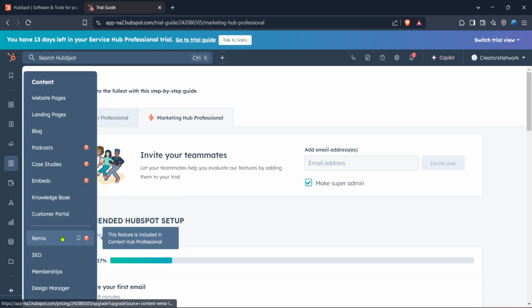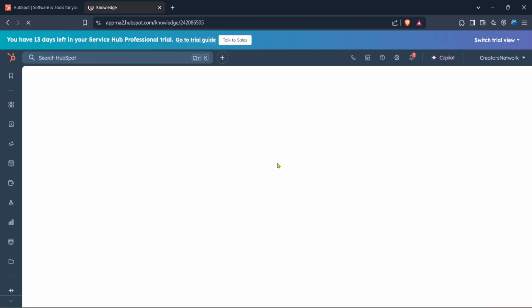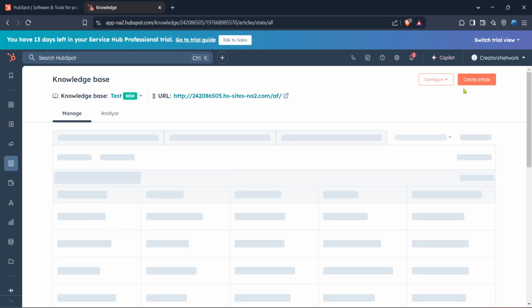Selecting this will direct you to the page where all the magic happens, where you can view, edit, and manage your knowledge base articles. Next, you'll see a screen listing all of your existing articles, as well as options to create new ones. To start editing or crafting a new article, look for the button labeled Actions. This button kind of acts as the control center for managing your articles. Click on Actions and you'll see an option labeled Edit. Selecting this will take you into the article editor.